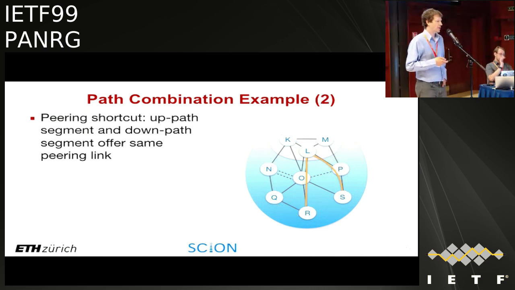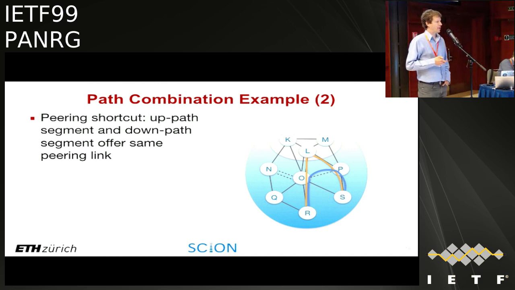Now here we see another combination without a core path. And actually in this example, we're also crossing the peering link. So the packet actually does not go through the ISD core. And what's important is that the paths are cryptographically protected in a way that different combinations are prevented. So an adversary has to combine the paths the way we envision them to be combined, and they cannot be arbitrarily changed afterwards.